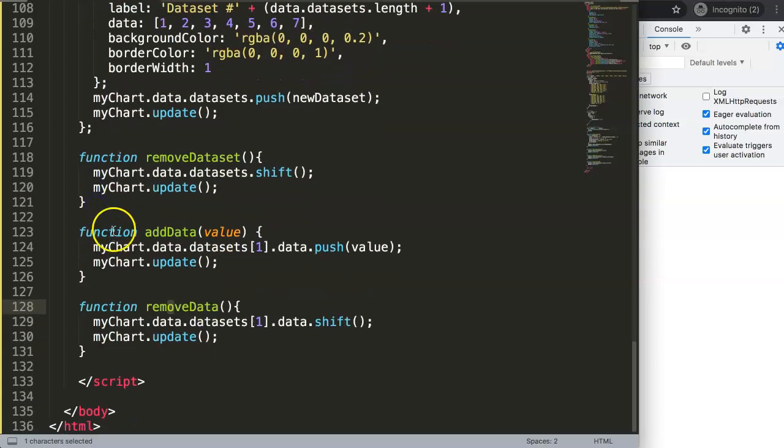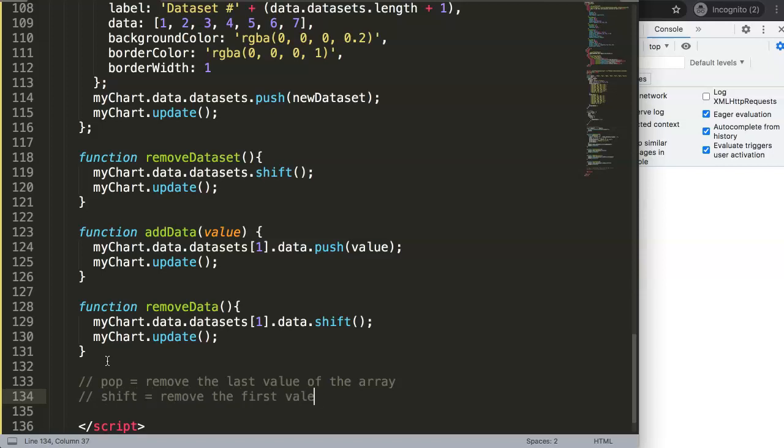So let me reiterate everything. Let's break it down. We have here the pop. Pop is removing the last value of the array. And we have shift, which is removing the first value of the array.